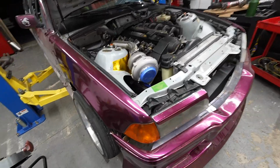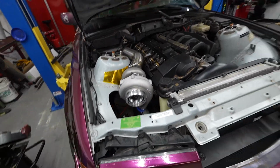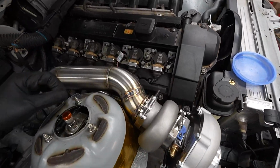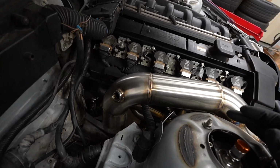Alright guys, it is finally all finished up. Let's get the beauty shot with the compressor open like that. Make it look like a real turbo for the moment, but the downpipe is fully welded out, looks freaking sick. I mean, I don't know, I'm stoked on it.